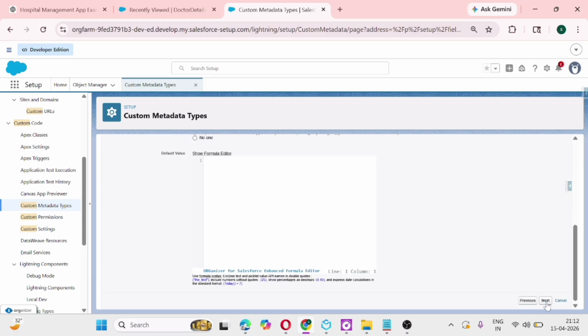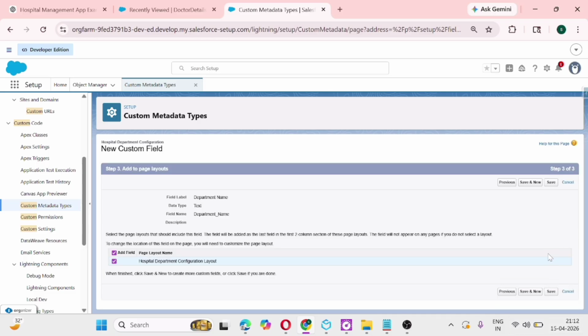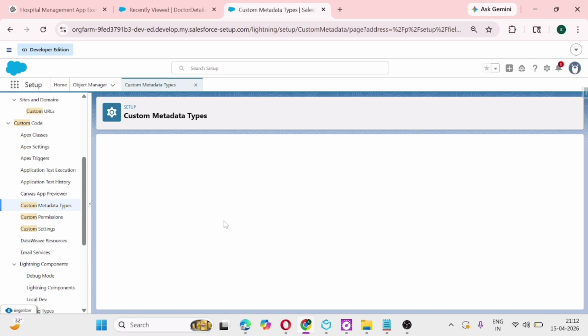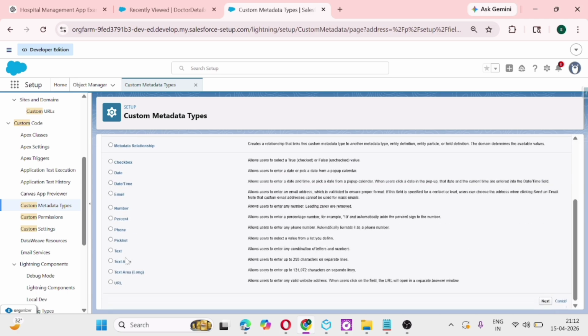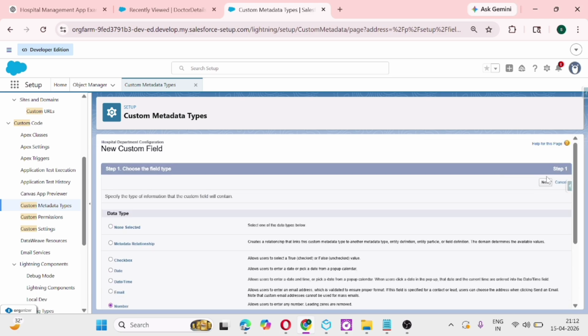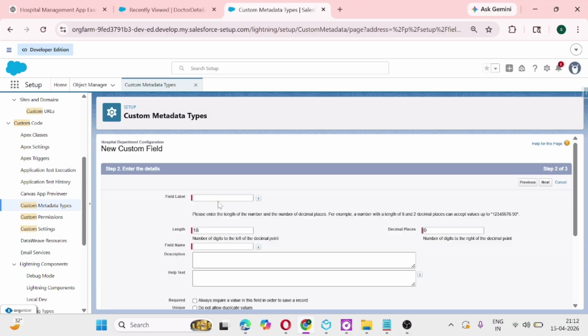Okay, next, save and new. Next I am creating department code. Okay, code also, number, I will take 1 2 3 like that. Department code.